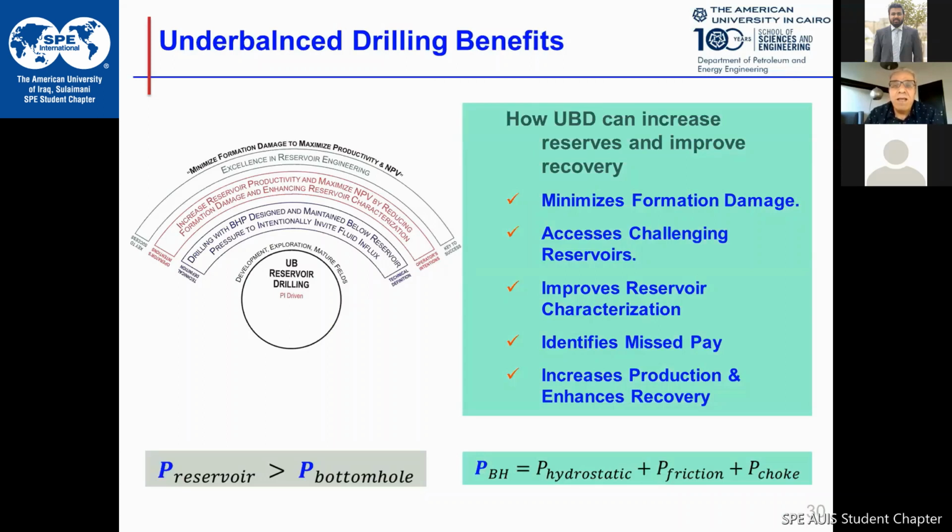Another benefit, we access challenging reservoirs, like the ones we mentioned, thin layers, depleted reservoirs. We improve reservoir characterization because reservoirs are evaluated while we are drilling. We identify missed zones, as already mentioned, increasing production and enhancing recovery, let's say at the later stage when the production declines significantly.